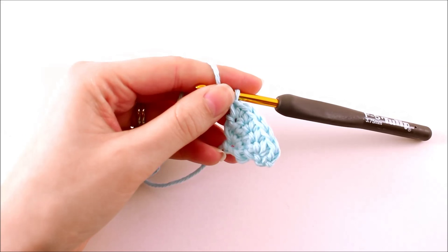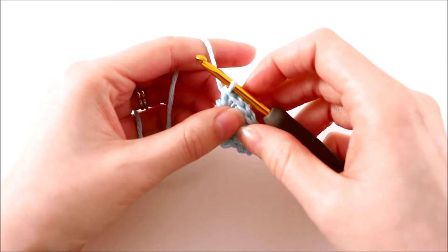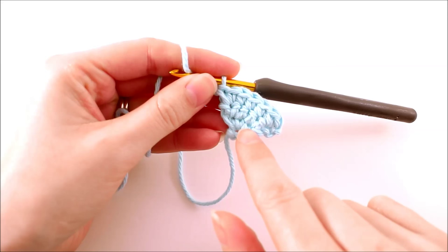So I will point out here in the written instructions, after you've completed the first row, which is where we made the 3 single crochets, the next few rows are grouped together. It says 2nd to 5th rows, and it gives you the set of instructions. And the instructions are the exact same for rows 2 through 5, the only difference is the number of stitches. So we're always going to increase on the very first stitch and the very last stitch. And so that's not going to change. So we just need to keep track of which row we're on. So I like to just count them visually, so that's my row 1, my row 2, my row 3.